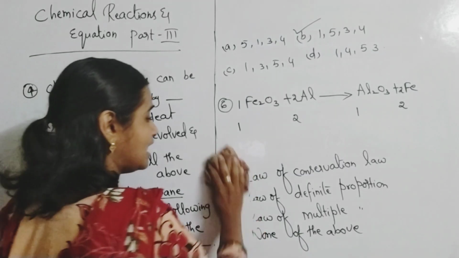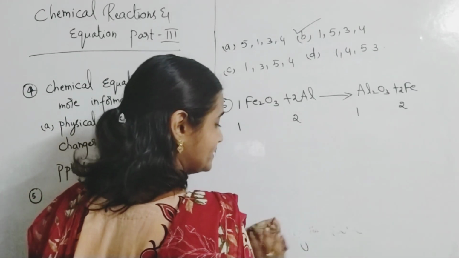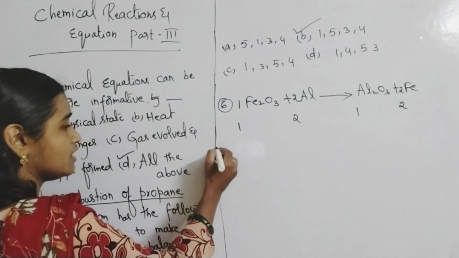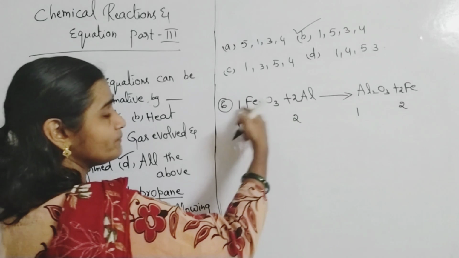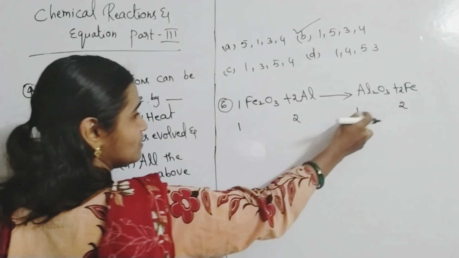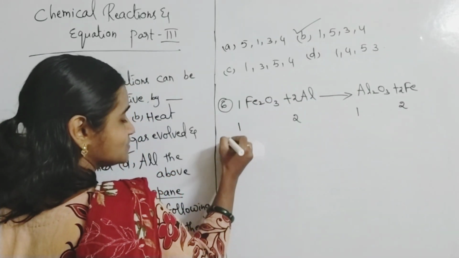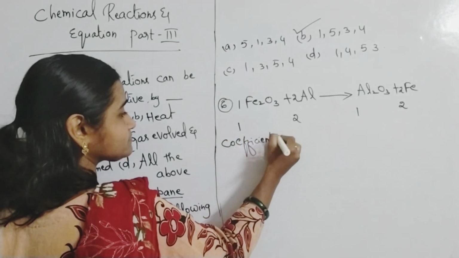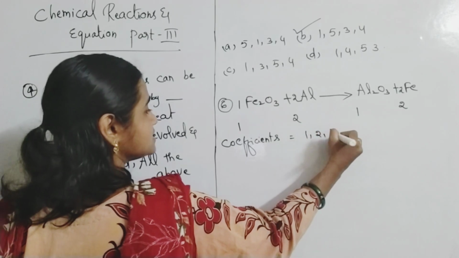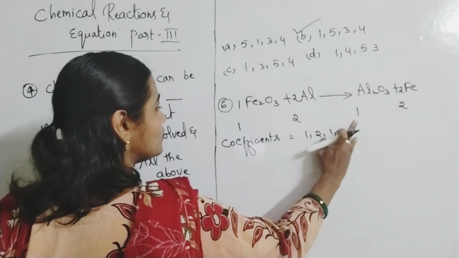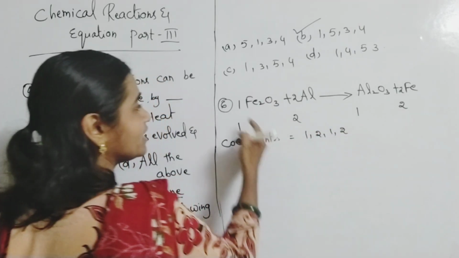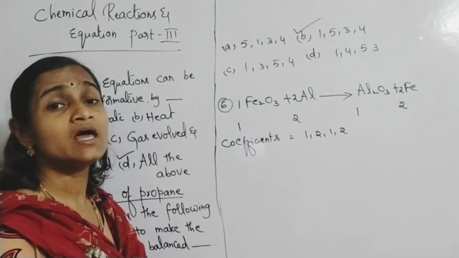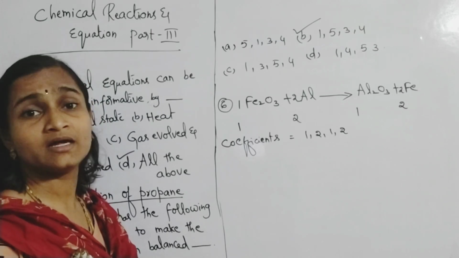Okay. Other questions you will be getting based on the same equation. You have another question here. Okay. So coefficients of the reactants are what? 1, 2, 1, 2. Coefficients. They are called as what? Coefficients. Okay. For the same reaction you have another question also. In this, which substance is oxidized and which substance is reduced, you have to check with that.